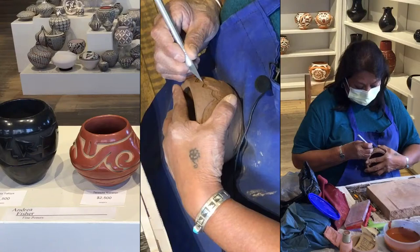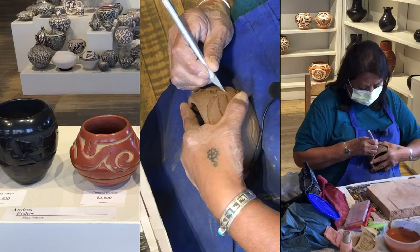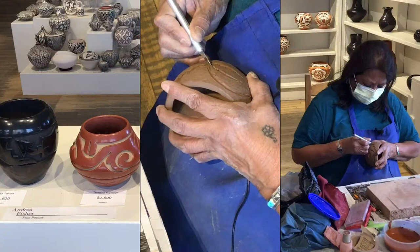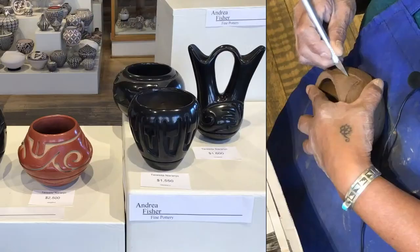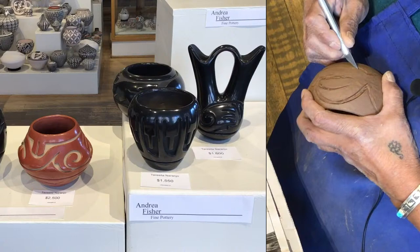Derek, maybe you can put the camera that you have back there on Teresita's pots so people can get a chance to look at them. Teresita was really well known, and one of the reasons is that her avant-garde designs were different from other people's. They were more curvilinear, more baroque, rather than minimalist, as some people do. They were curvy, and you'll be able to see from her pots how fluid the designs were, much more than you see in many of the pots then and even today.